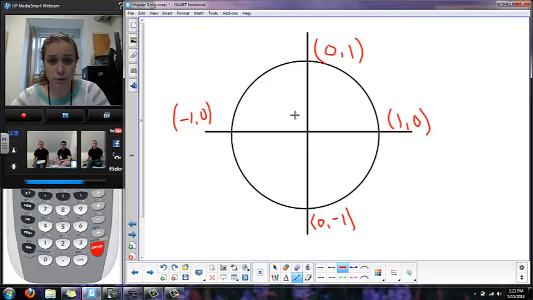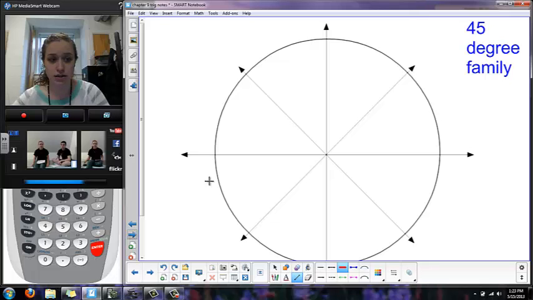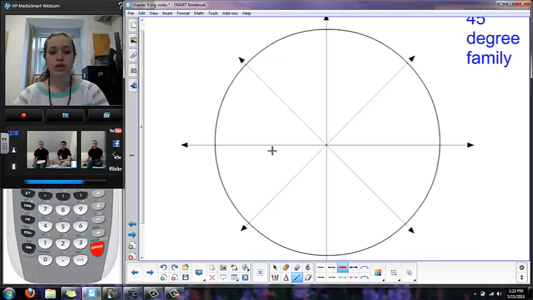You need to be able to do this. You need to be able to draw this circle and label those points correctly and know how to use them. If you don't understand this, you need to stop what you're doing right now and either go back and listen to what I said one more time or call me or something, because you really, really, really need to understand this. Okay? So that was the first part. That was the first section.